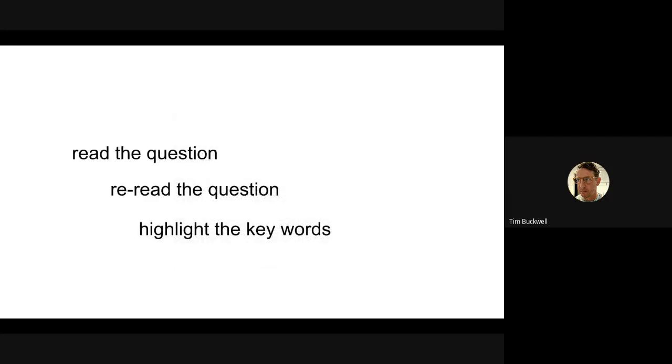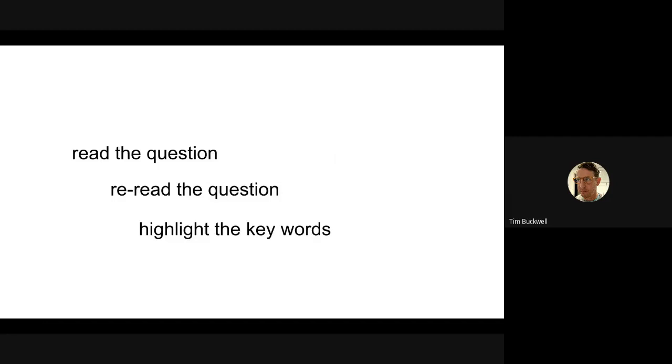And so we give very clear advice when you are reading a question. We think that you should read it very, very carefully so that you are answering the question as well as possible. So when you see a question like this, with all of this information, we suggest that you read the question following these 3 steps. We suggest that you read the question, reread the question, and highlight the key words.